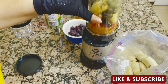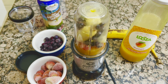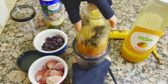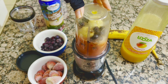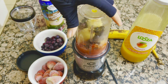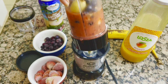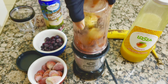And okay, we're about to start it. And let's witness the power of the Magic Bullet Mini. I'm gonna do a press down and turn motion. I may need to hold on to the base, I don't know yet. Let's invert it. Try again.